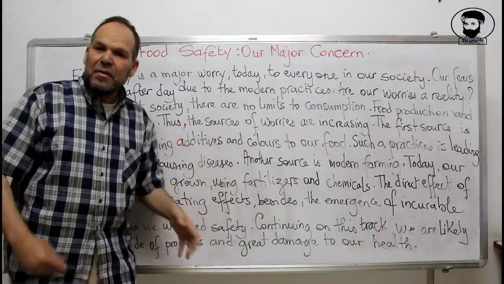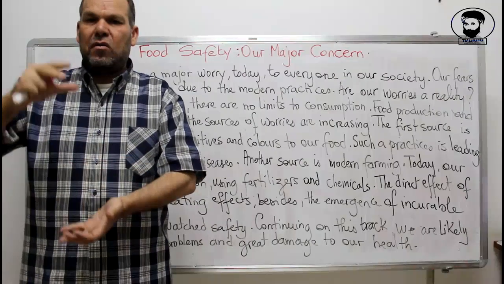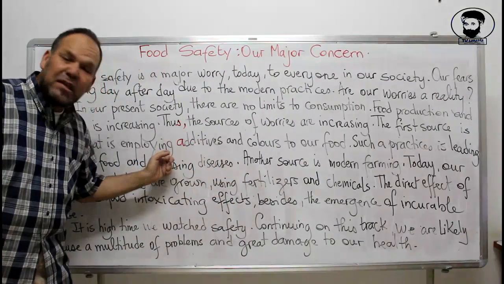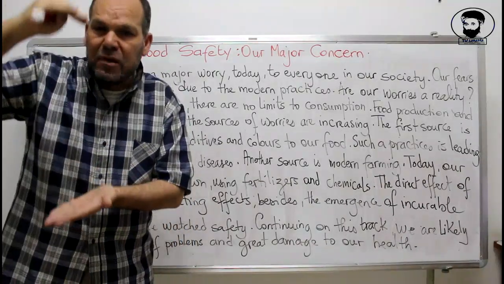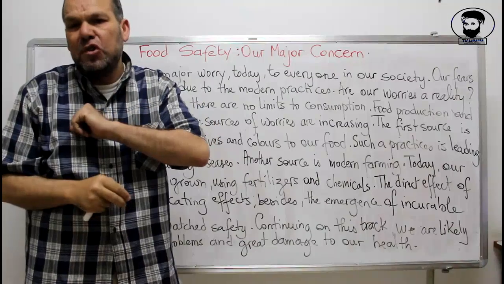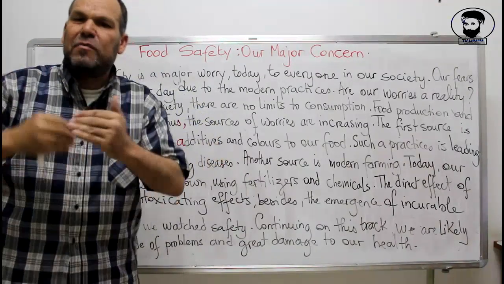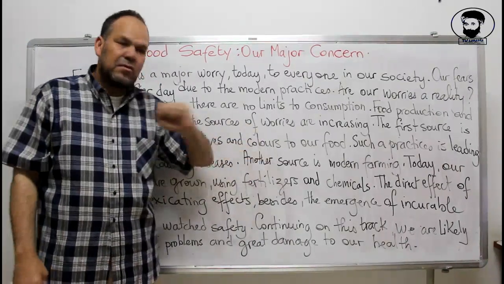Now, these factories are putting them into cans, or in bottles, or in glasses, or whatever. So, this food is not to be put into a can, or to be put in a bottle, or to be transformed into juice. The factory is obliged, the manager is obliged, the workers are obliged to use an additive and to use color to this product.